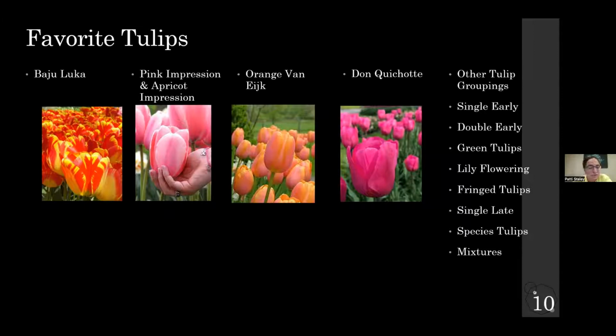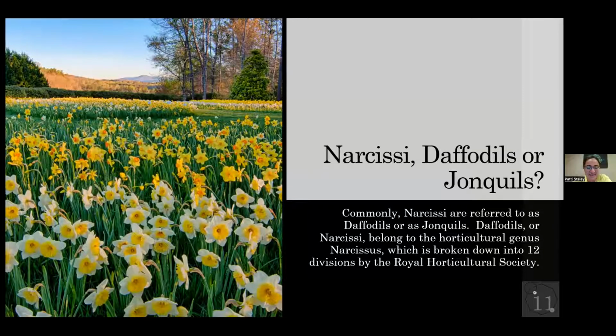So I could talk forever about tulips, but we're going to move on to narcissus, which is a very confusing group, I think, for people. Narcissus, daffodils, jonquils, commonly the narcissus are referred to as daffodils or jonquils. It's all the same groupings. They all belong to the horticulture genus of narcissus, which is actually broken down into 12 divisions by the Royal Horticulture Society. So we're going to go over those different divisions and how to choose your daffodils.